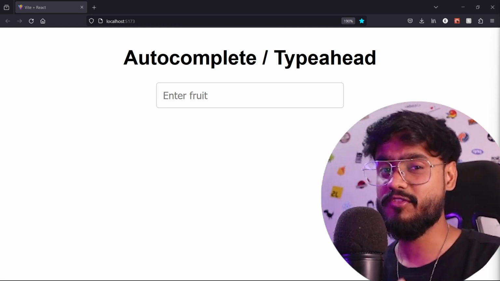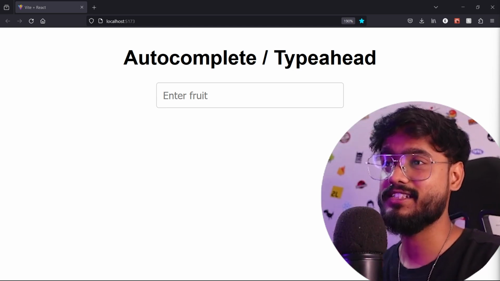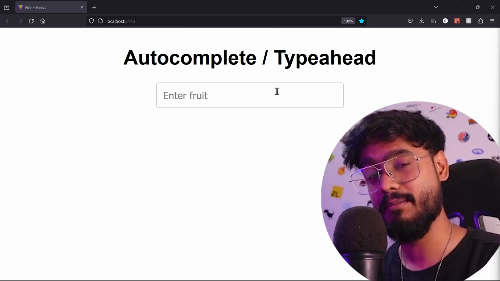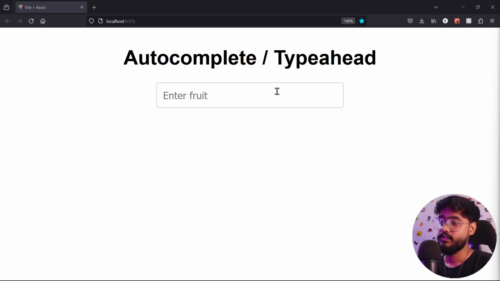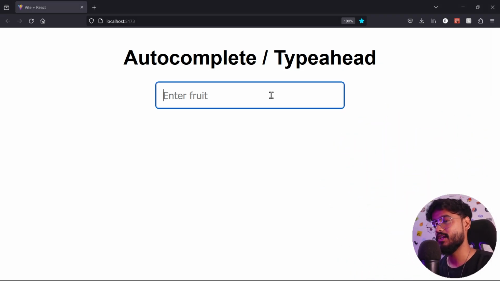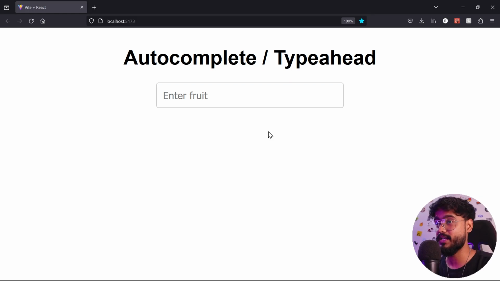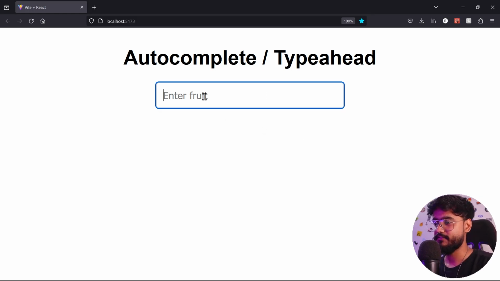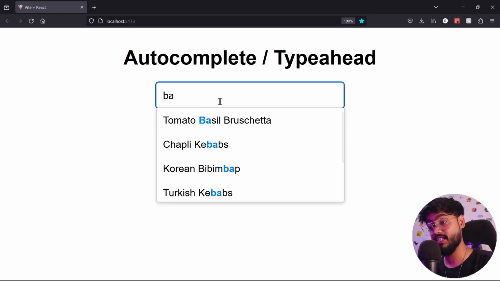This is honestly one of the most popular system design questions that is asked in front-end interviews in both bigger and smaller companies as well. So the interviewer will ask you to design a scalable autocomplete or type-ahead component, and this is how it should look. So let's say if I go on and search BA, you can see there was a loading indicator and then we got all of these search results.